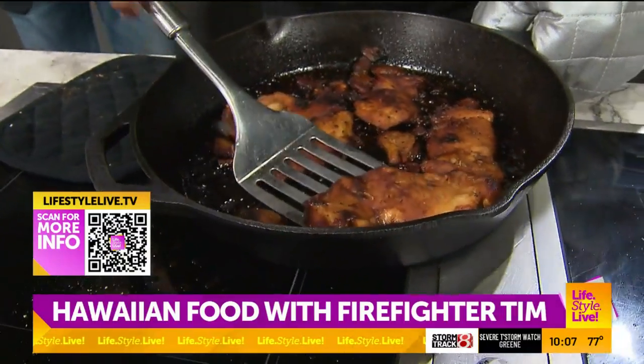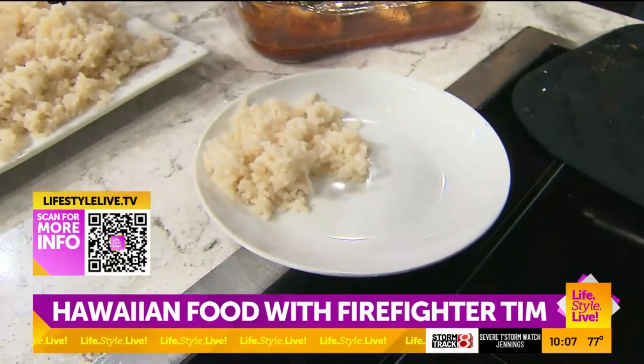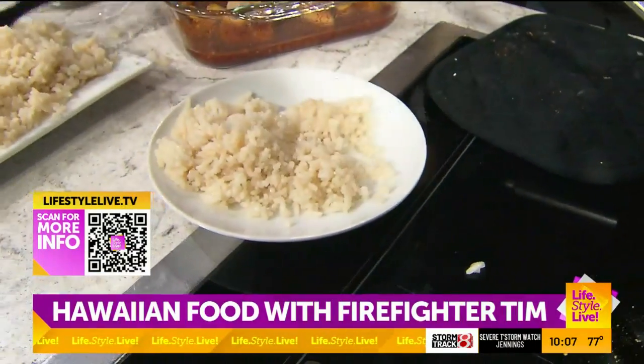And then I also have some coconut rice, which George confessed he doesn't like coconut. Oh, I don't like the flakes, the texture, but I like the flavor. That's how I am too. Me too.